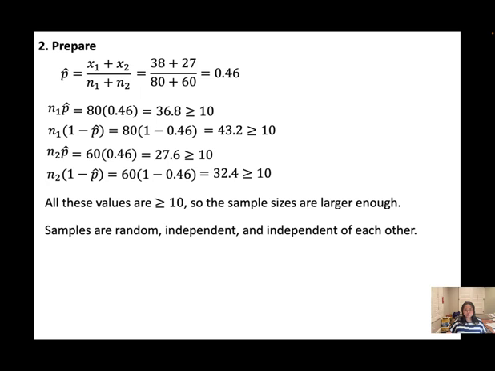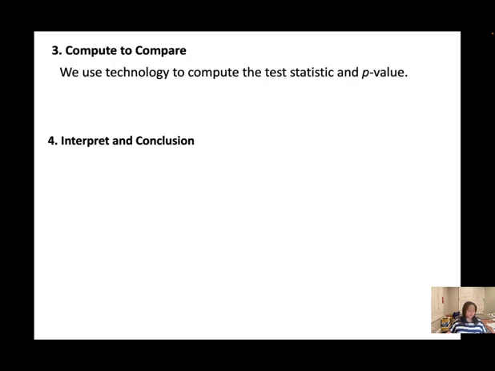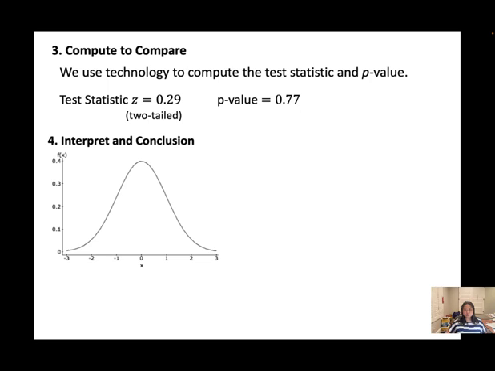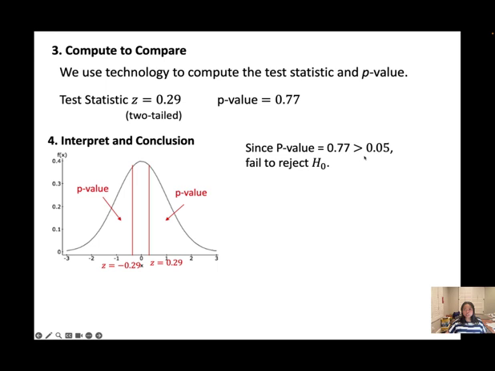Now, use your calculator to find the test statistic and the p-value. You should get 0.29. P-value, that will be 0.77. This is really big, right? The p-value here. So, on the picture, this is a two-tail, so 0.29 is somewhere like here. And then two tails, so one positive, one negative. So the p-value is 0.77. The total area of this part plus this part will be equal to 0.77. And this is strictly greater than the significance level. So that would be fail to reject.